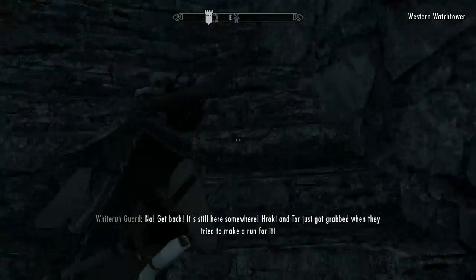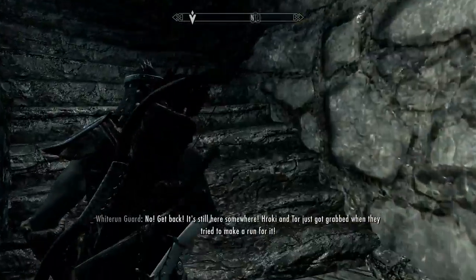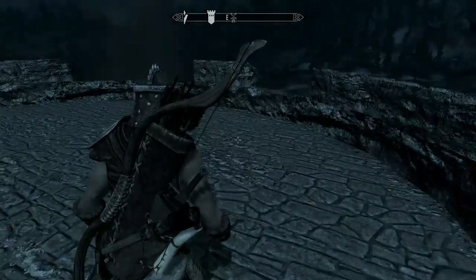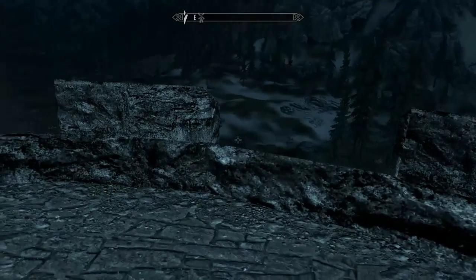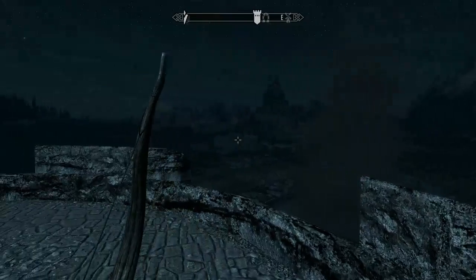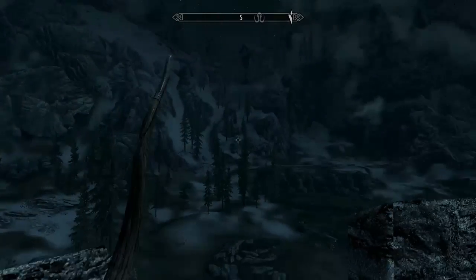Maybe we go to the top of the tower, we'll get a view of him. No, get back. Expecting combat, of course. Go back to first person, because it's a lot easier this way. Here he comes. Where do you see him? Moon? Mountain? Oh, flapped. I saw flap. There he is.